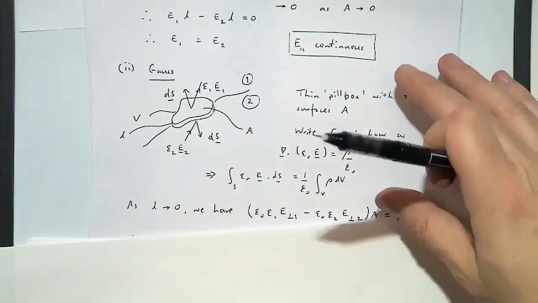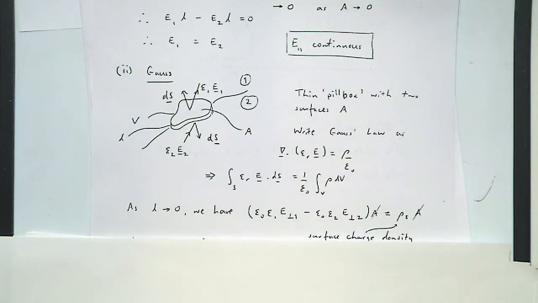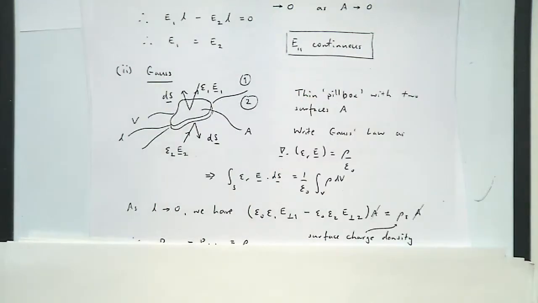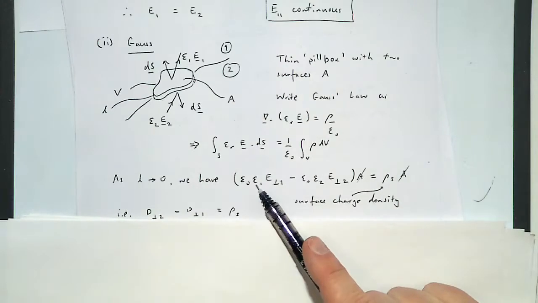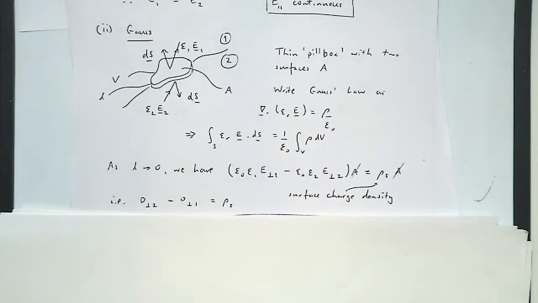We let L go to 0, and then we can add up the perpendicular component because of this dot product. We have a certain amount coming out of surface 1, that's on the left hand side, and a certain amount going in surface 2, that's why there's a minus sign. That must be equal to the surface charge density, because as L goes to 0, we have a surface charge density, and we let the area go to 0, that cancels out. So we can relate the electric field coming out of one surface to the electric field coming in at the other surface, and their difference must be the charge density, when scaled appropriately by this epsilon value, that's the displacement vector value.